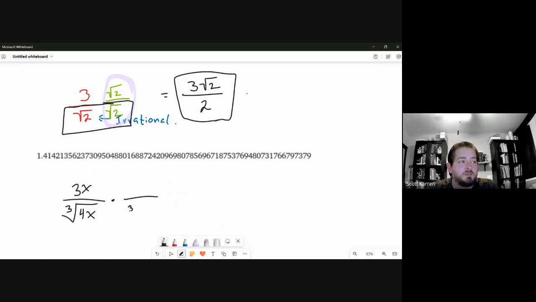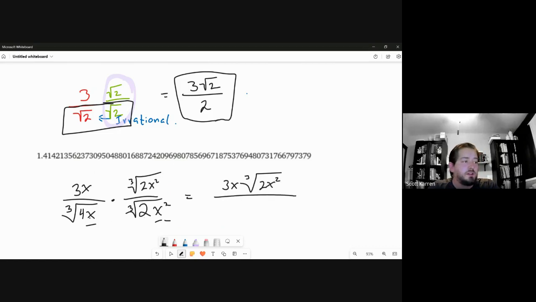So when I multiply, I'm going to multiply it by the cube root of what's missing to make 3 factors. So I need that third factor of 2, but I also need 2 more factors of x, so that I have 1, 2, 3 factors of x that I can pull out of a cube root. And of course, if I multiply the denominator by the cube root of 2x squared, I then of course have to multiply the numerator by the cube root of 2x squared, so that all in all, this is 1 I'm multiplying, and it doesn't change the value. So I multiply these, this becomes 3x times the cube root of 2x squared, and I can't simplify any of that.